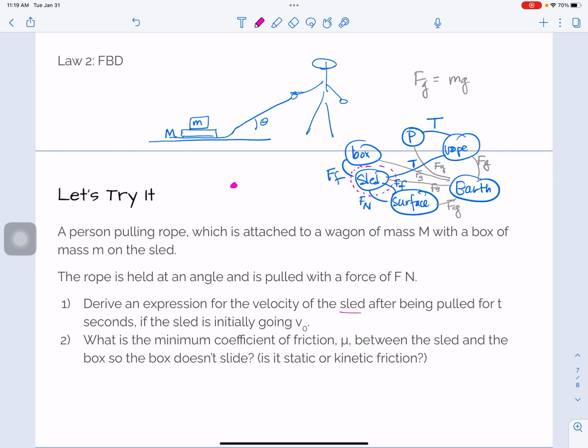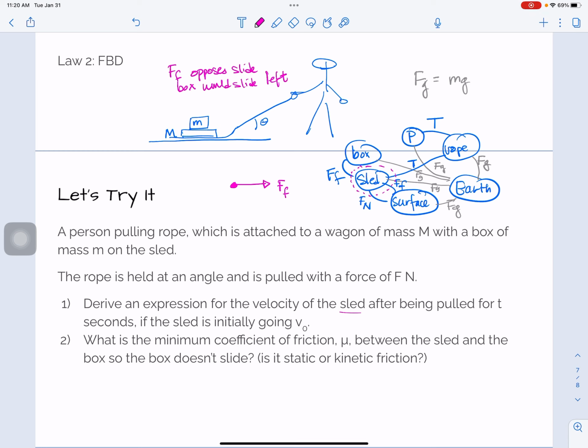Okay, I'm going to take these one by one. So there's a force of friction. I'm going to start right here. There's a force of friction between the sled and the box. And that is actually going to the right. And the way I can tell that is that if I jerked the sled out from underneath, the box would go to the left. So the force of friction opposes the slide. The box would slide left.